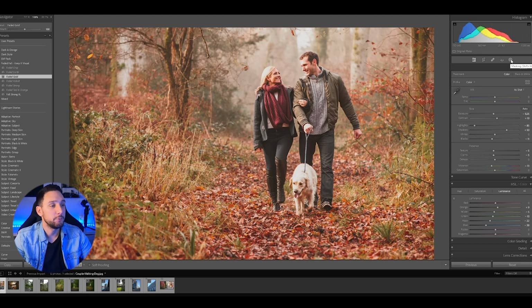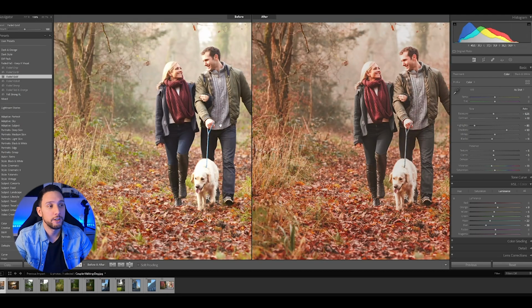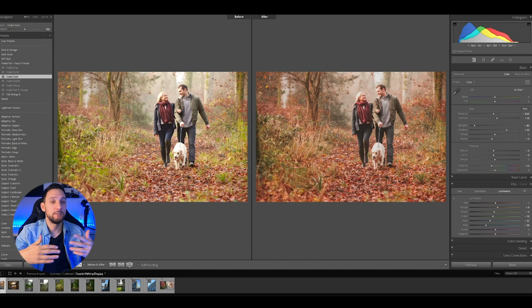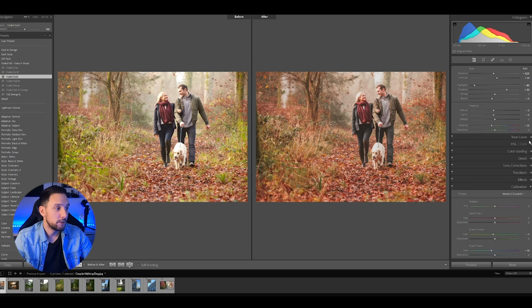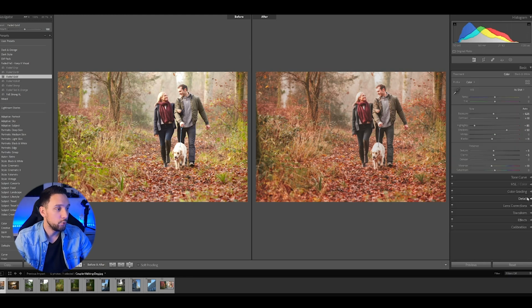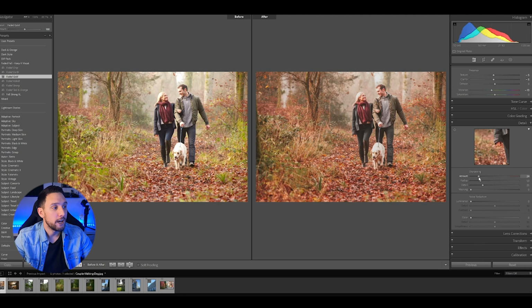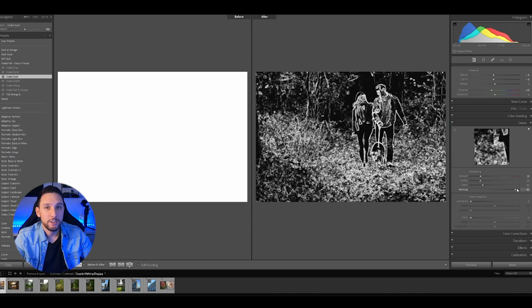And I mean, there's basically not much I need to do here, before and after. As simple as that. It's not much you have to do, it's minor adjustments. Often it's just exposure, contrast. If you want to deep dive into a couple more details, we can go into the detail panel. Want to add some sharpening, I often go like 30. Use the masking here so not everything is sharpened, only the outlines of everything.